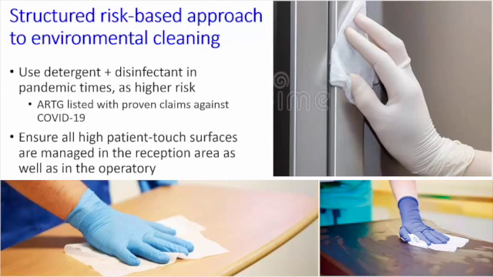Effectively, what has been said consistently through all these sources is that we need a structured, risk-based approach to environmental cleaning, and during a pandemic, using a 2-step or a 2-in-1 approach with detergent and disinfectant because of the high risk of transmission of COVID from surface contact. Using a product that is listed on the Australian Register of Therapeutic Goods, the ARTG, with proven claims to inactivate SARS-CoV-2, and applying a consistent approach to all areas that are not only touched by staff, but also are touched by patients, including in the reception area and in the waiting room.